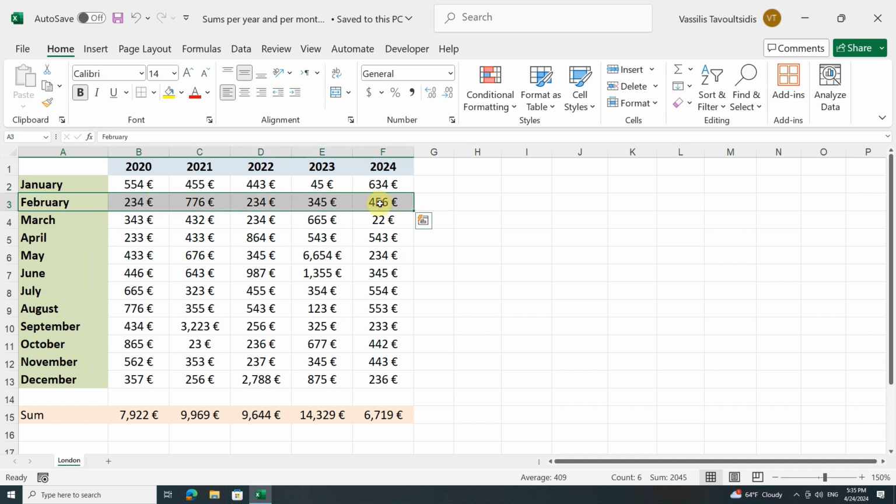Now I will press Ctrl on the keyboard and I will click on cell A15. Without letting go of the Ctrl key, I will drag my mouse to cell F15 and I will release the mouse button and the Ctrl key. So I have now selected exactly the areas I wanted. I should say here that I can select regions and individual cells at the same time. For example, I will press Ctrl again on the keyboard and click on cells C6 and D10. Now the individual cells are also part of the selection range.